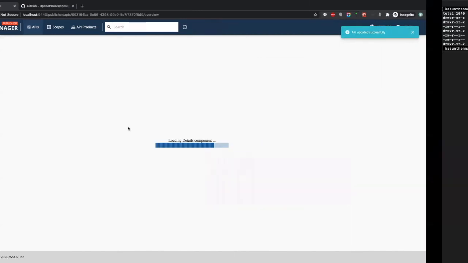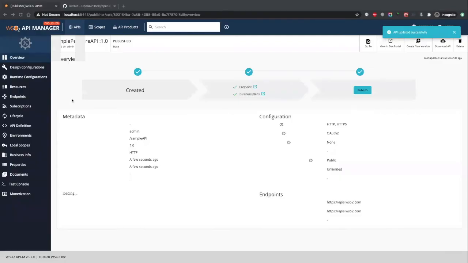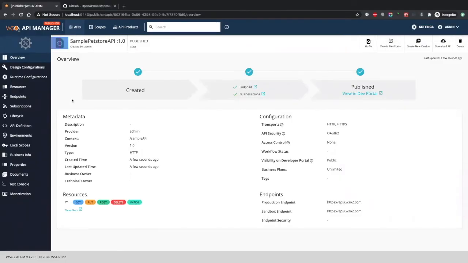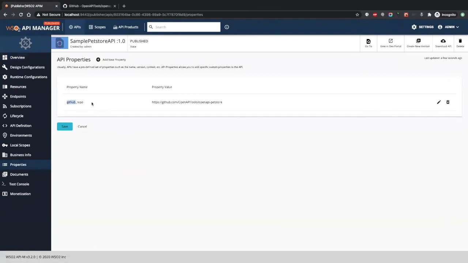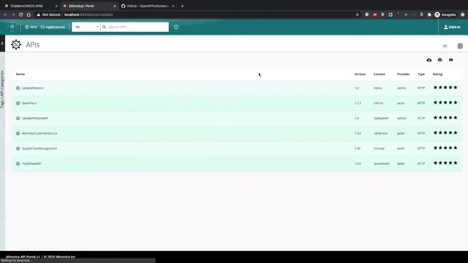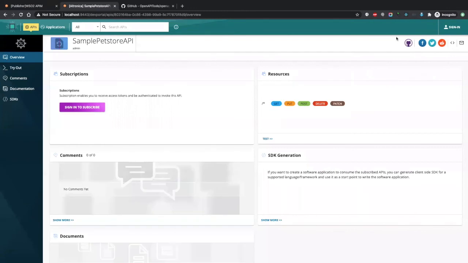Since I have modified the API payload that is being submitted when clicking on the create and publish action, if I go to the properties now, you can see that this additional property is added to this API from that API create form. Now if we go to the dev portal, you can see that the basic customizations are still there.